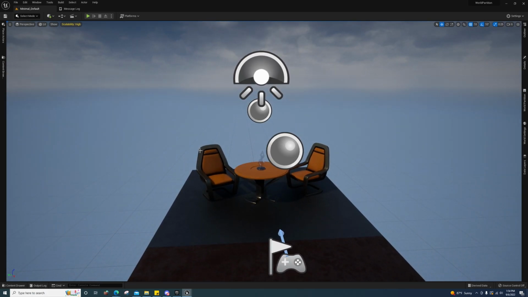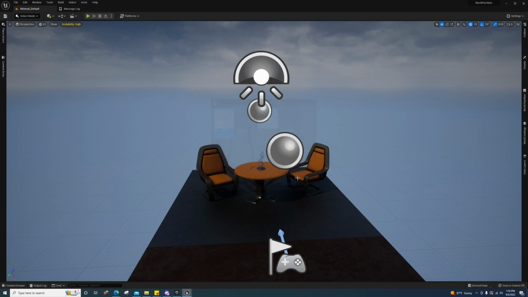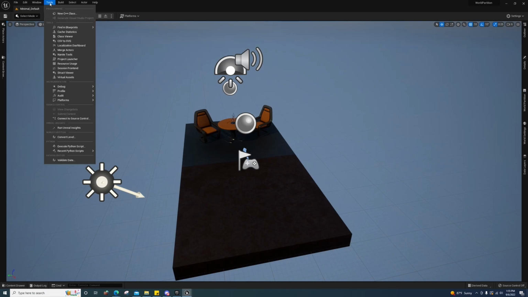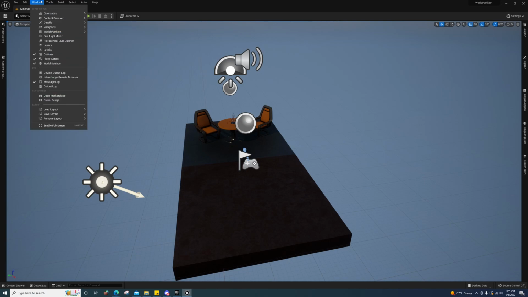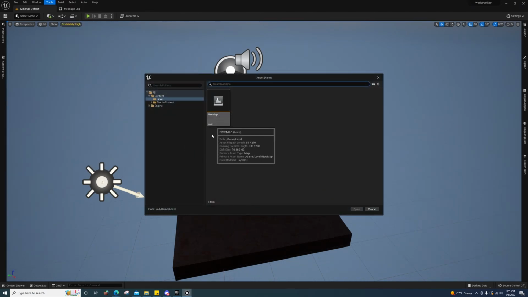So in a new project, what you're going to do is go to File, New Level. You can go to Open World and create it that way and start with their open world, or you can use whatever level you're in right now, and go to Tools, and, let's see, yes, Tools, it's under here somewhere, Convert Level, right under World Partition. So Convert Level, you have to select your level.